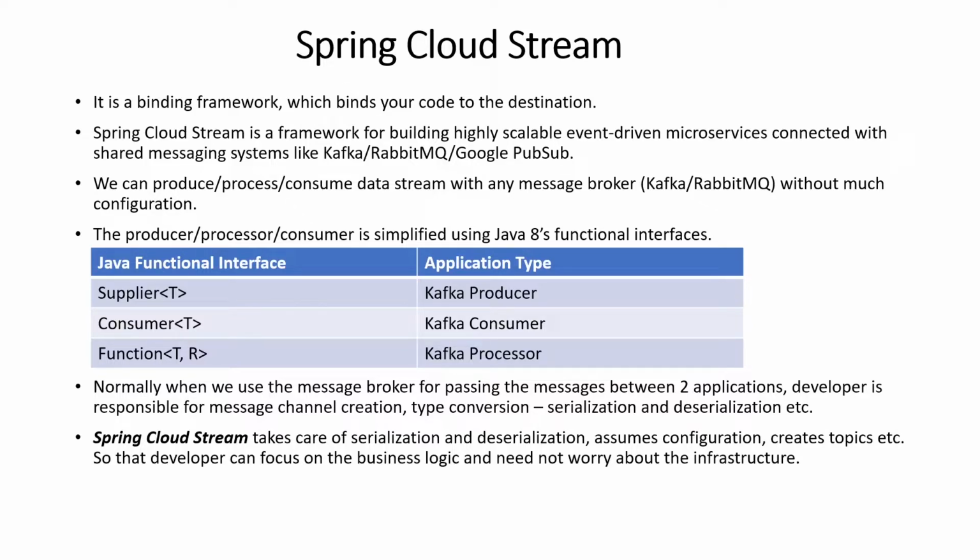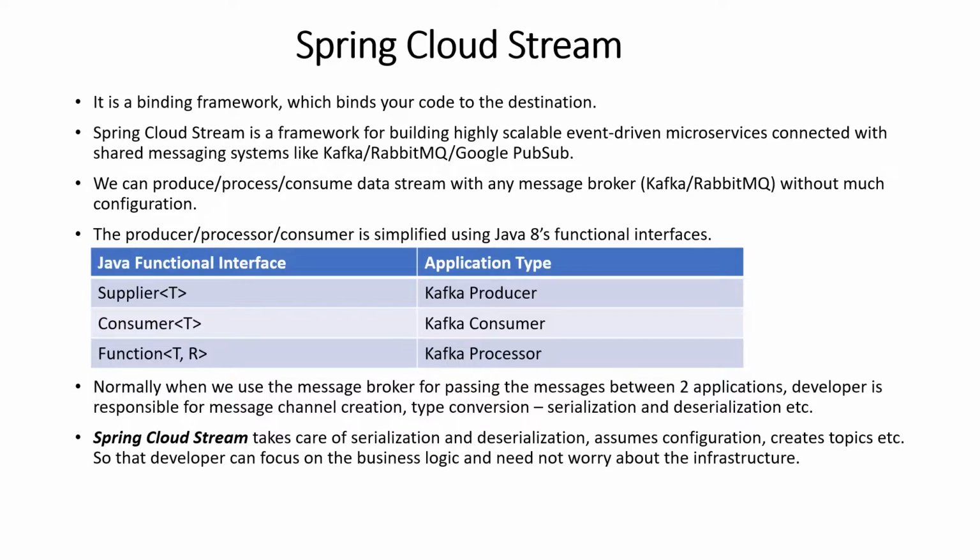Because Spring is an opinionated framework, it will create topics, right? Similarly to the configuration, if you don't provide a topic name, Spring is going to assume the topic name and it is going to create it. How exactly it does that, how it assumes what should be the topic name based on the method name, we'll see it later when we are doing the live coding.